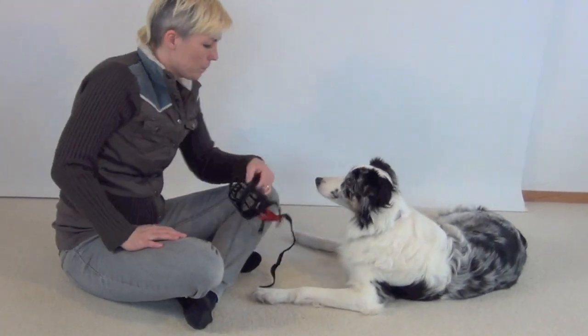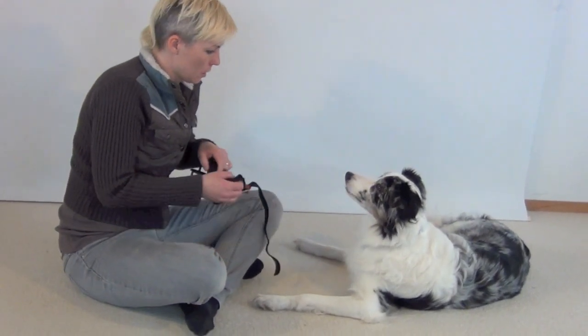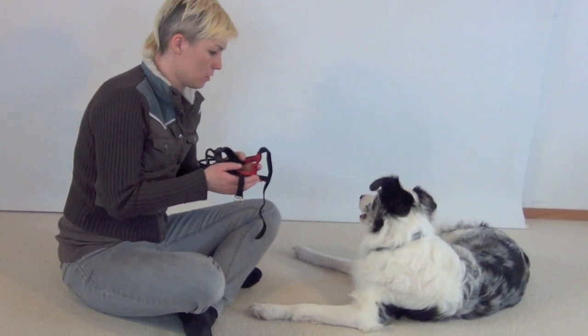All right. So I would work on these for a couple of training sessions before moving on to the next step of putting them both together. The next step is presenting the muzzle to the dog and also attaching it behind the ears. Are you ready?